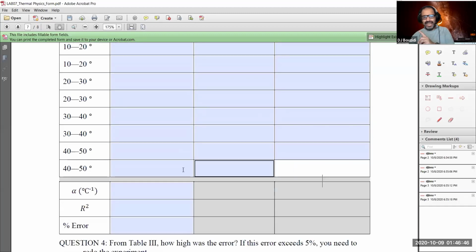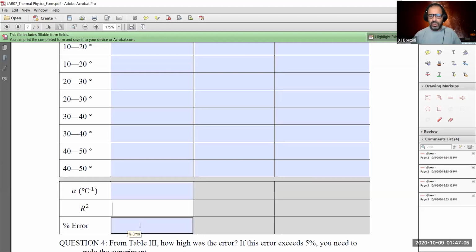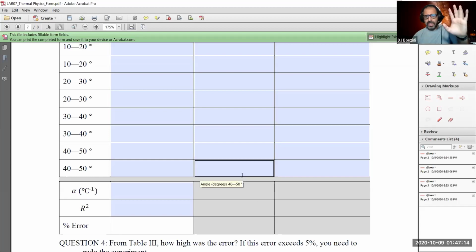Okay, and the Excel spreadsheet also will give you this number for alpha. Okay, and the Excel spreadsheet also will give you R squared that you copy from the graph. Actually, this is coming from the graph. And the Excel spreadsheet will give you also the error. The error, you will not get it unless you do R squared. So when you get the R squared from the graph, you're going to plug it in here, and now your table is complete. Okay, so that is basically the biggest task in terms of the lab tonight.